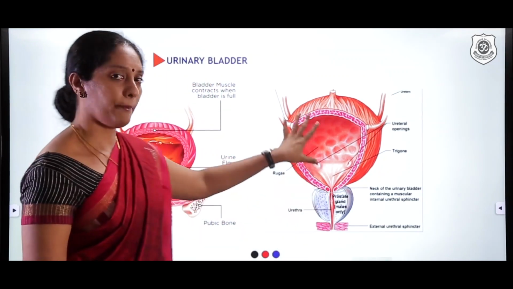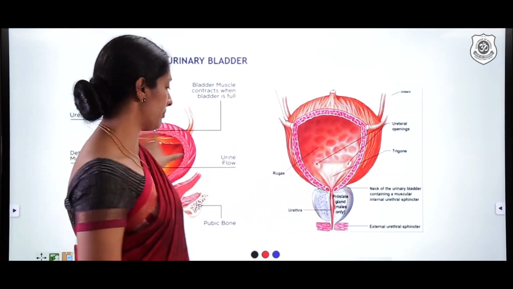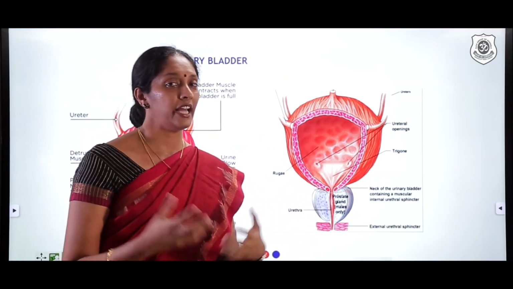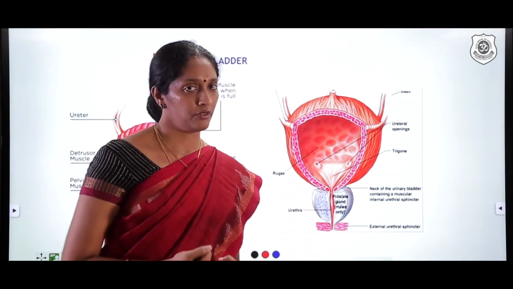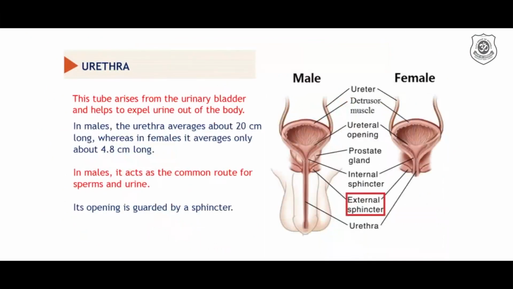This is a male structure, this is a female structure. You can see here the male and female, there's a difference. There are sphincter muscles that will help in the process of urination. It's under your control. So here, this is voluntary and it is under your control to remove urine out of the body. Urethra, so I was talking to you about urethra.